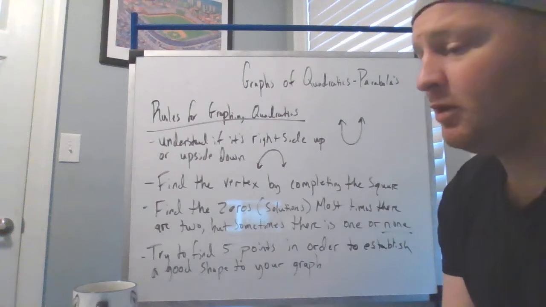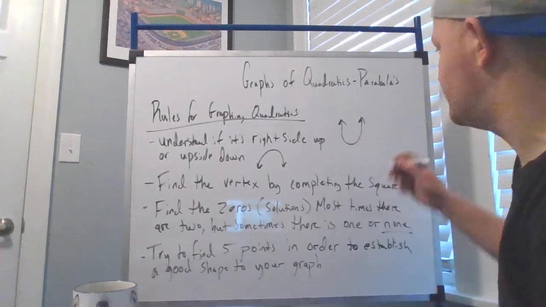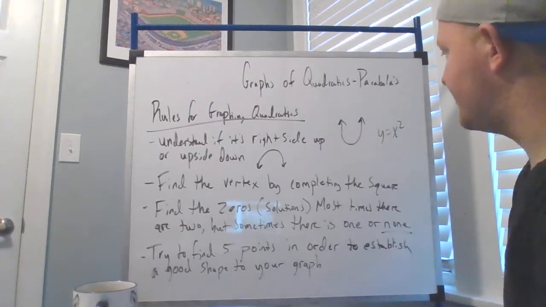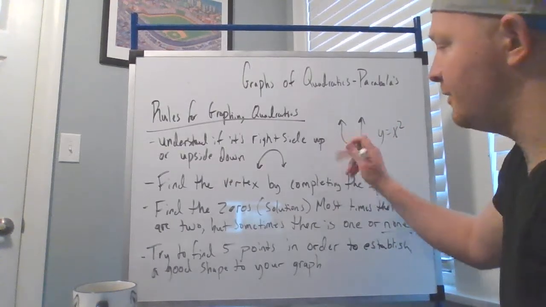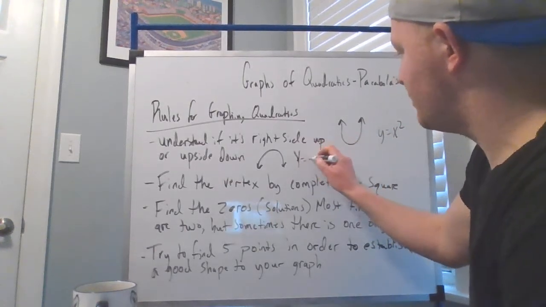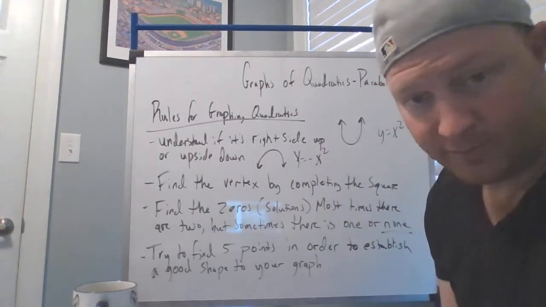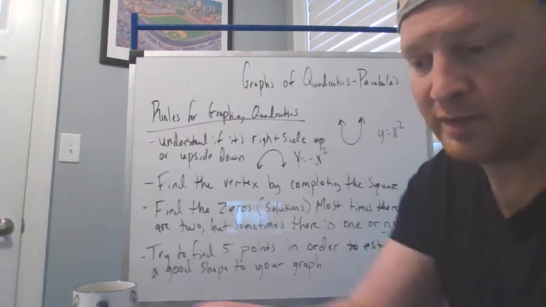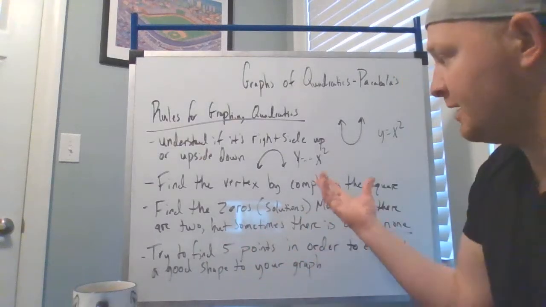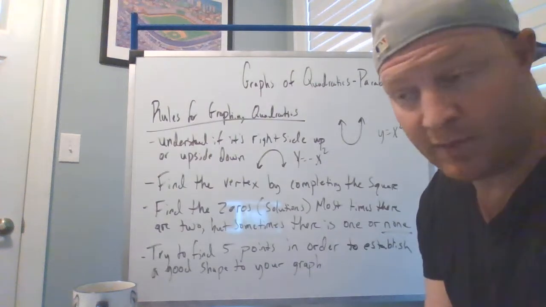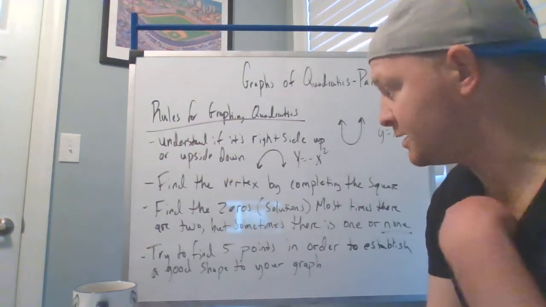First things first, look at the equation, guys. If it's y equals x squared, if that's a positive x squared, you know this faces right side up. If this is y equals negative x squared, that negative sign, it's upside down. I can't tell you how many times I've stressed this. Just look and think, is this right side up or upside down? That will help eliminate some patterns of thinking to make sure you don't make a mistake.